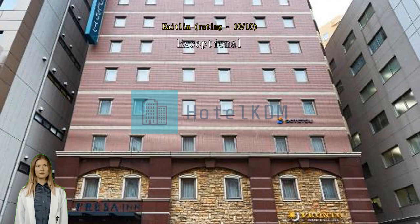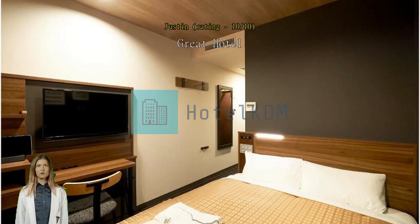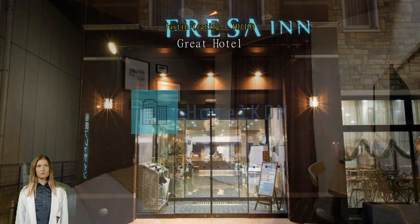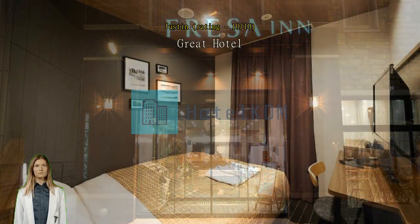Location-wise, it was about a 17-minute walk to Tokyo Station. It was a pretty quick walk to Pokemon Center Tokyo DX, which is also the location of one of the Pokemon cafes in Japan. There are also two convenience stores close by and a subway line. A great, really affordable hotel in a fantastic location in Tokyo, close to trains and subway.